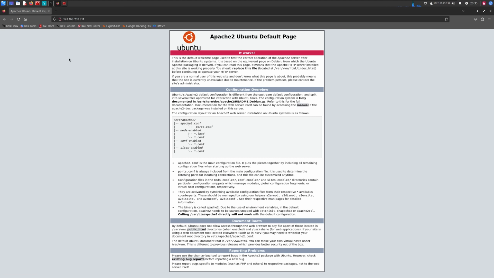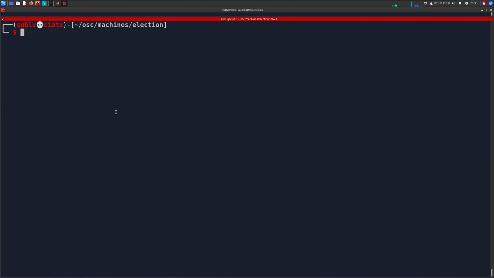So the first thing that I normally do when I see something like this is run a GoBuster scan or some type of directory busting enumeration, right? Just to see what other endpoints are available there. So let's do a gobuster dir -u http:// and then this IP, and then -w /opt/seclists/Discovery/Web-Content/directory-list-2.3-medium.txt.